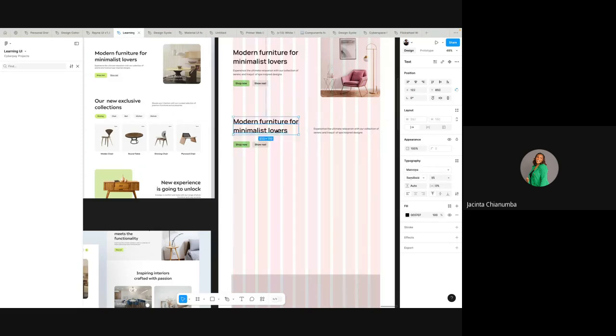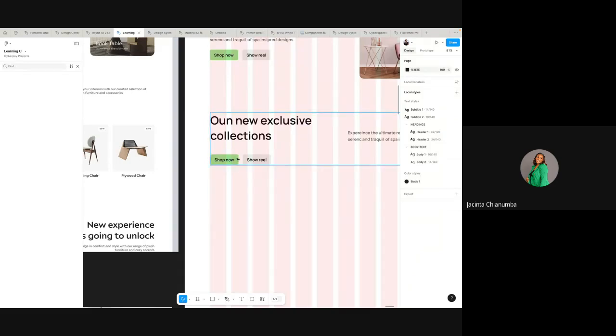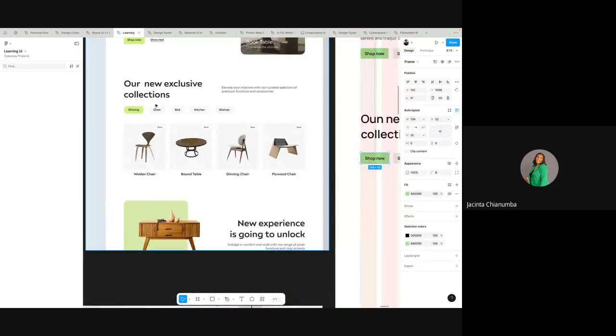So for this first one, let's change just this header title. We're going to leave this one. Then on this part, it's kind of different. It has a full radius, right?